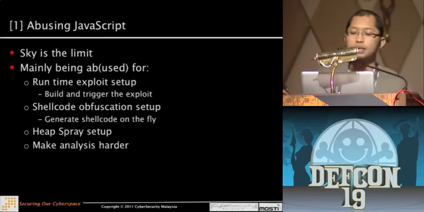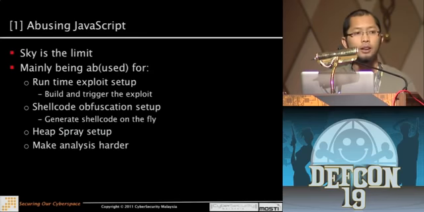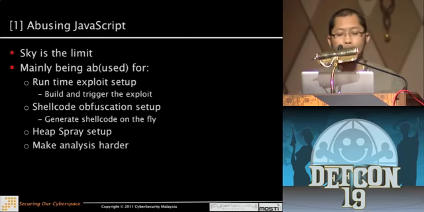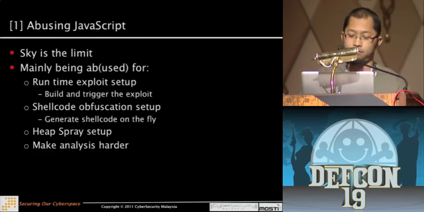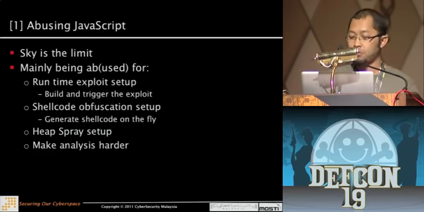Basically it's mainly used for runtime exploit setup. You're not going to put plain text for your exploit within a PDF, so you construct it during runtime for your exploit to trigger. And then of course you have shellcode obfuscation setup. Normally you generate shellcode on the fly to make your PDF obfuscated.